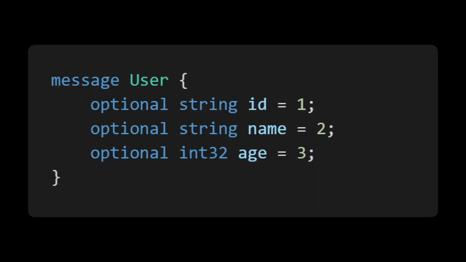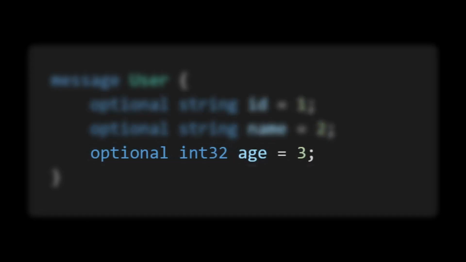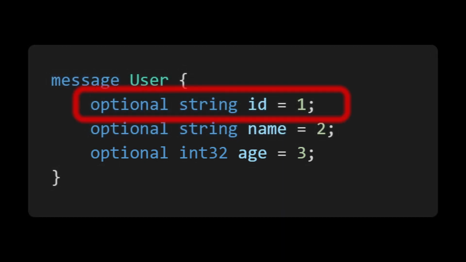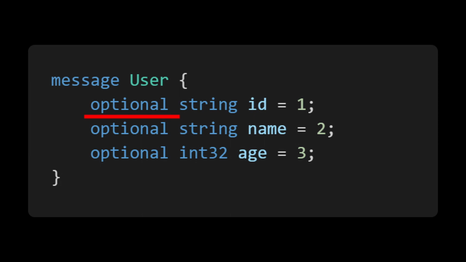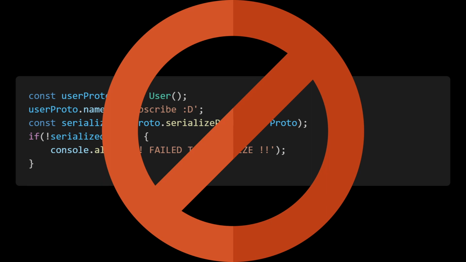Your normal proto definition file might look like this. Optional string ID, optional string name, optional int32 age. But ID is always going to be set, right? So it's reasonable to make it a required field, right? Well, let's do it. Afterwards, if we attempt to serialize a proto when ID is not set, it will fail. If we attempt to parse a proto where the field does not exist, the parse will also fail.